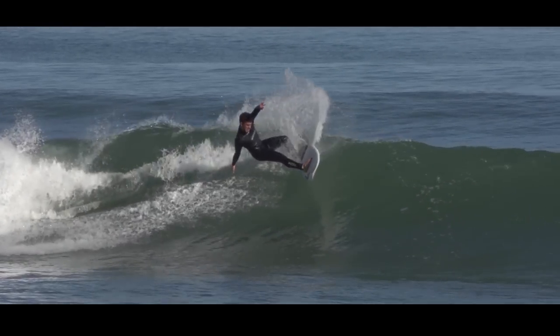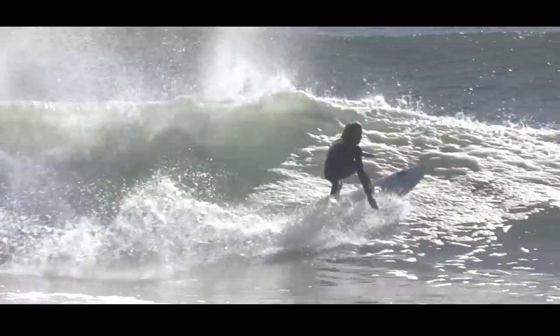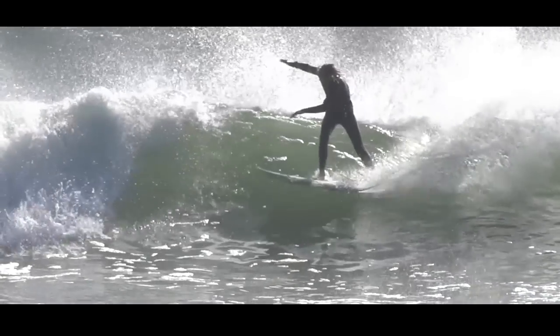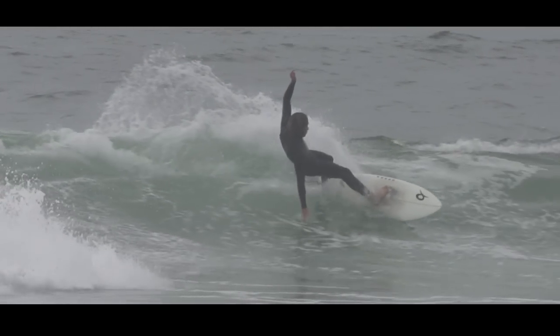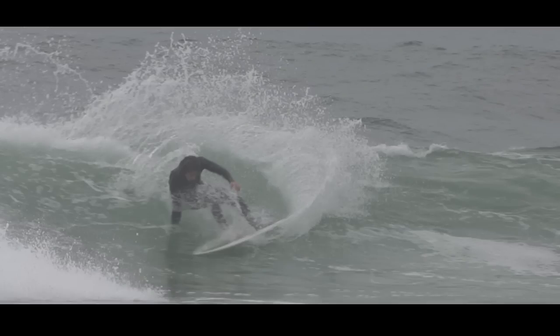There are many different variations to the cutback — they don't all have to be the roundhouse. This one you can see is a posture with more speed and he's almost just pushing through it more, not getting as high up on the rebound but coming out of it with a lot of speed. Here's a nice laid-back one where his body is fully extended. It's definitely not your textbook cutback but it looks pretty stylish and he still comes out of the turn.